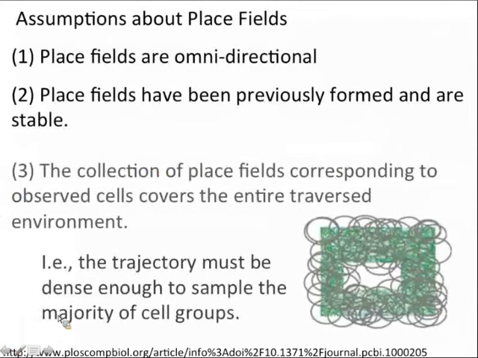They both, to some degree, take a look at covering the entire traversed environment, but if you can tell, this is in a lighter gray, because in the 2012 paper, they actually noticed when you could detect the topology, and it occurred well before the entire space was sampled. So we don't have to sample the entire space, we just need to sample sufficiently to detect the topology. And so you may not even need the majority. So in 2012, you don't really need the majority, but you do need enough to detect the topology, and we'll show a graph of how much is needed later on.